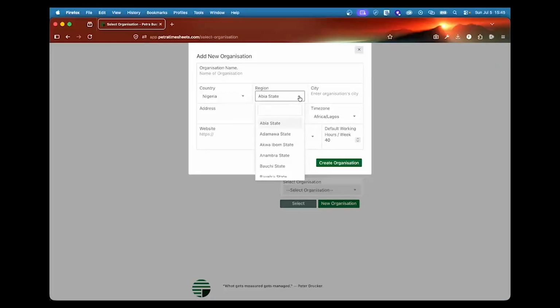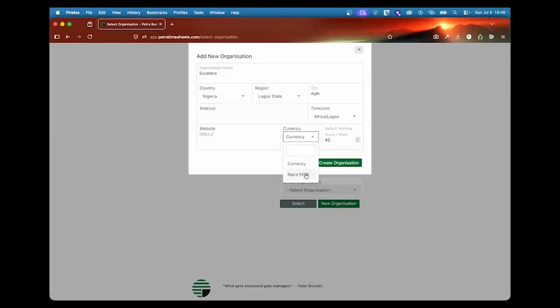I select the state. City, these are optional anyway. Address, you can leave that. And then your default working hours per week, which is 40.